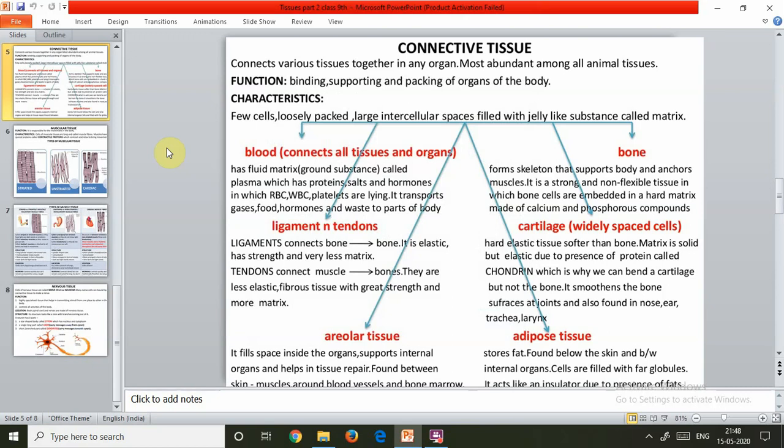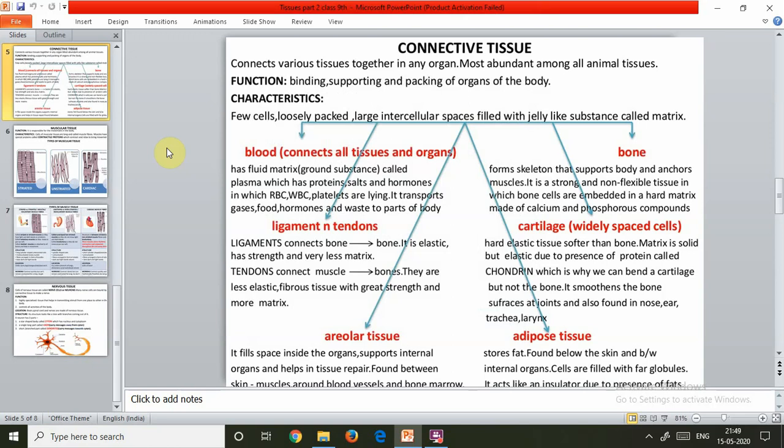Now, what are the skeletal tissues? It is also a type of connective tissue. The skeletal tissues or the supporting tissues include the cartilage and bone, and they form the endoskeleton of the vertebrate body. The nature of the cartilage is that it is a specialized connective tissue which is compact and less vascular. Less vascular means there is less supply of blood vessels, so the cartilage is mainly present in the ear pinna and the nose. It has widely spaced out cells, that is, the cells are present in loose position; they are not very compact.